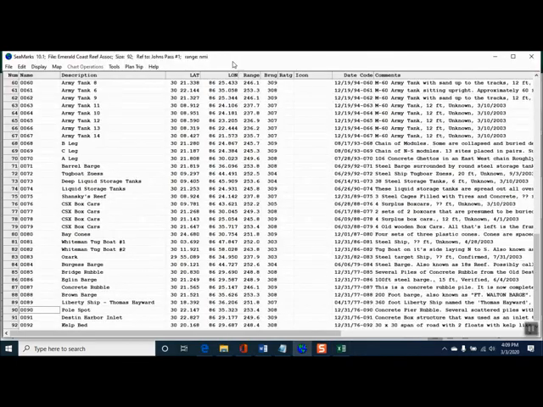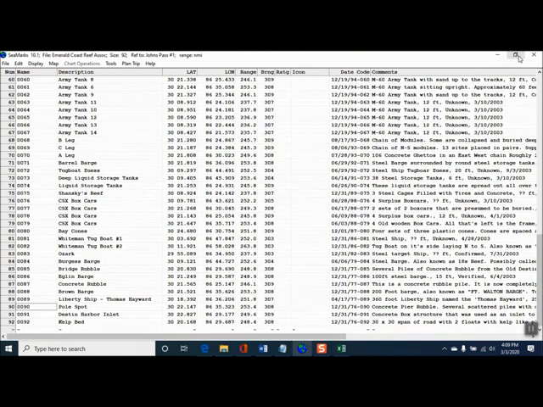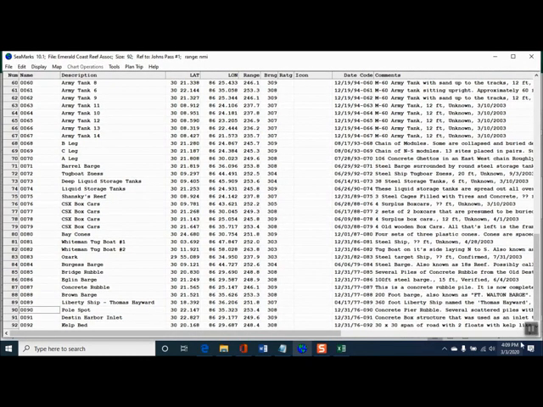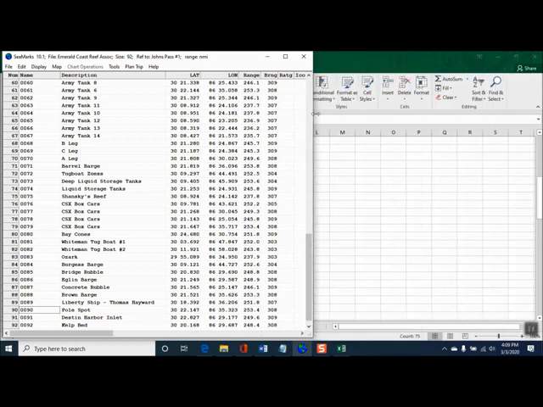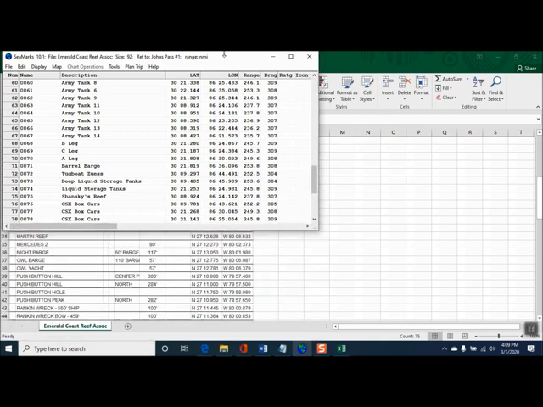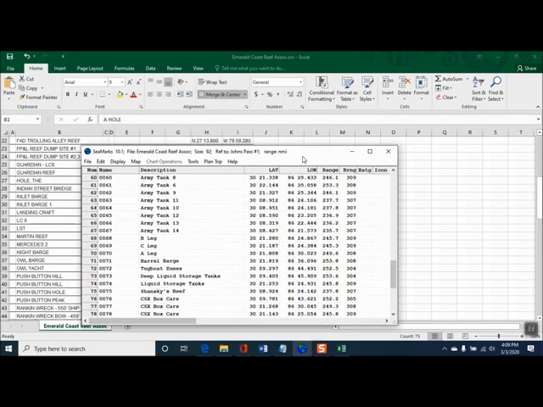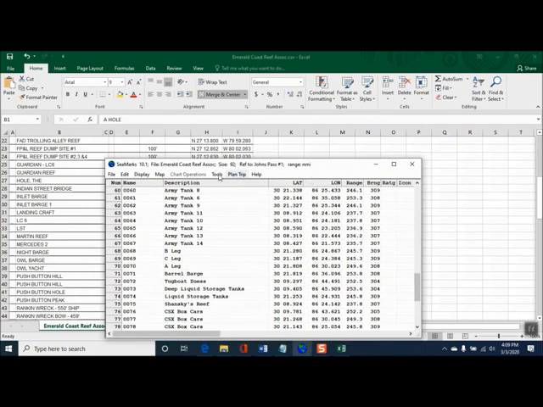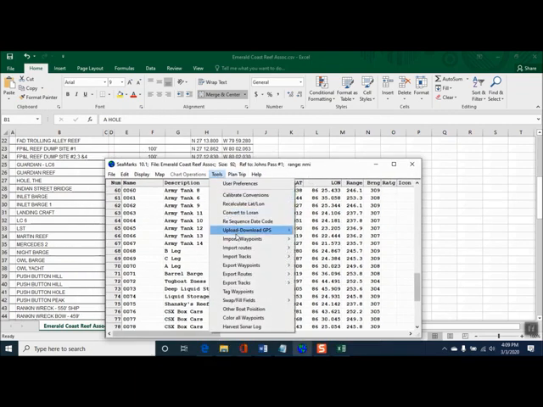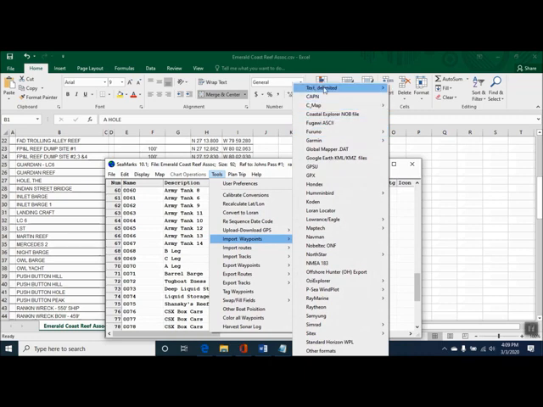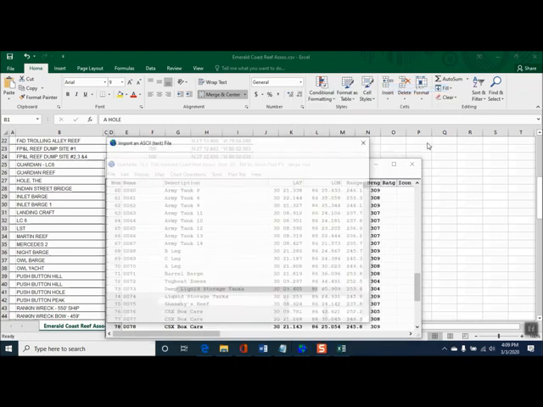So let's go back to here. I'll make it small so I can see what I'm doing relative to this other stuff here. So again, tools, import waypoints, text delimited, comma delimited. Did I save that yet?